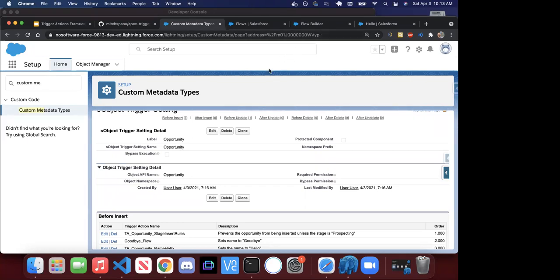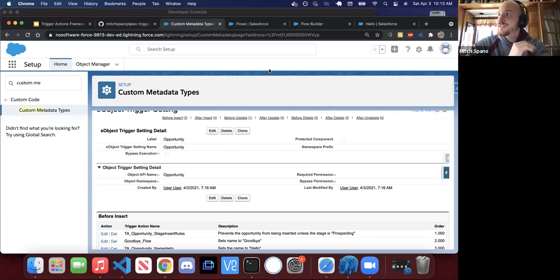Any other question from anybody else? What are the steps we can take, because not every organization might have followed this approach, right? What can we do to convert an existing code base into this so that every team can leverage these trigger actions? Yeah, sure. So let's just say that I had an existing class called opportunity trigger handler, and it had a method for before insert, after insert, before update, after update. Let's just say, for example, those were those four.